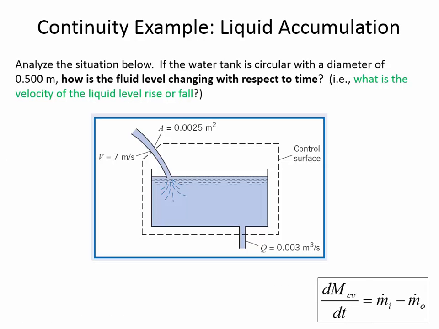All right. Well, here is an illustration of a problem where what we want to know is what's happening inside of the control volume. The control volume is enclosed by the control surface, and we note that it looks like water's being poured into what's an open tank. The clues that this is a tank that's open to the atmosphere are these little dashed lines near the water surface that are meant to illustrate ripples at the water surface.